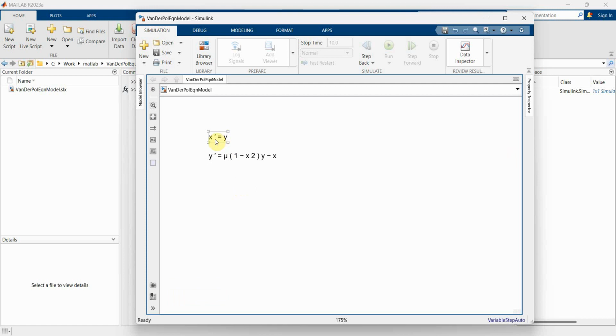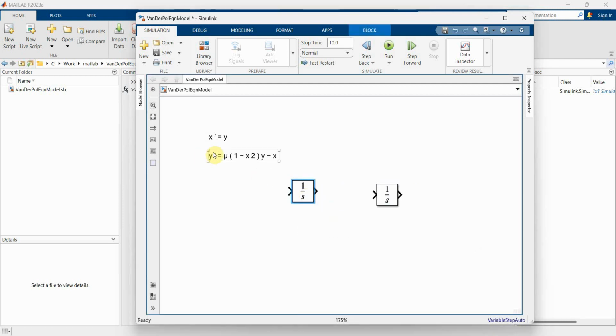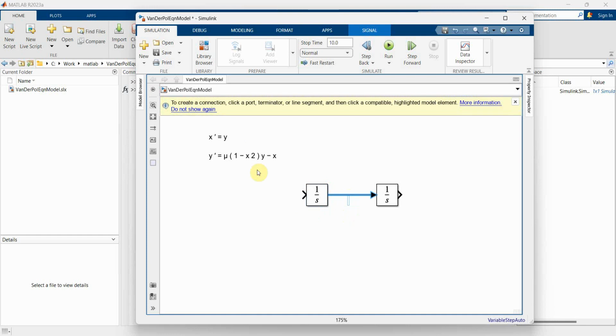Now let's start. For each of these derivatives, there should be an integrator block. So first let me put the first integrator block, and one side of this will be x dash, which is this side, and the other side will be the respective integration of that. Let me put one more integrator block because of this second differentiation, and let me join these two. On joining, this will become my y from the above formula, and this will become my x dash. Yes, and this will be my y dash.